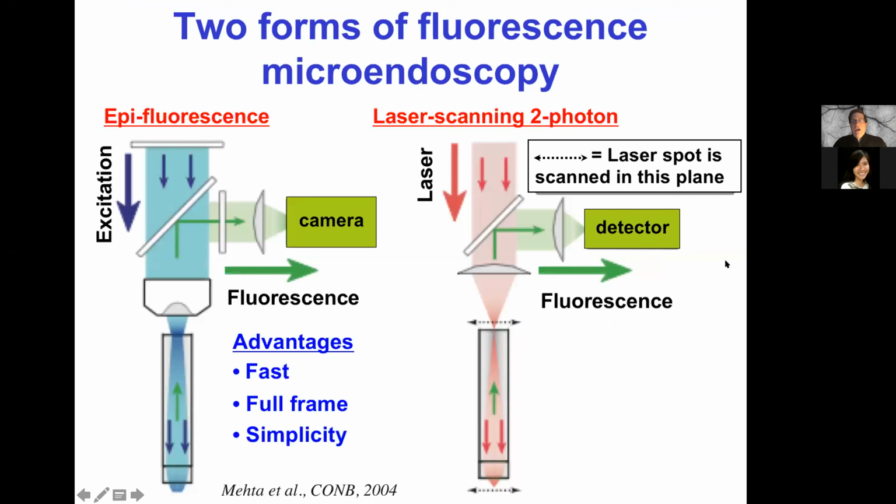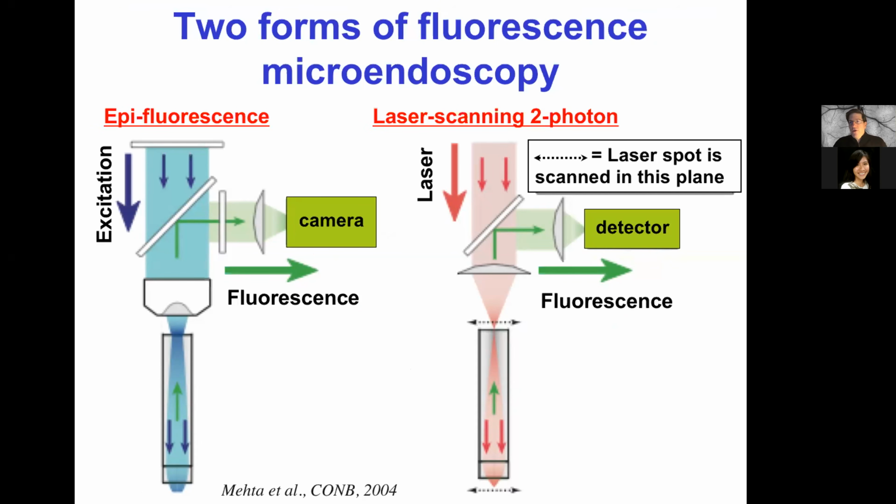Now, these lenses can be used in brain tissue in two main ways. We can use them with conventional epifluorescence or one-photon fluorescence imaging, as schematized on the left. And it's very similar to the conventional epifluorescence microscope, except that you've got this long, skinny probe, which is targeted to the brain area of interest. Or you can perform laser scanning two-photon microendoscopy, again with this probe, very similar in many regards to conventional laser scanning two-photon microscopy, but now the focal spot is relayed into the tissue through the microendoscope.